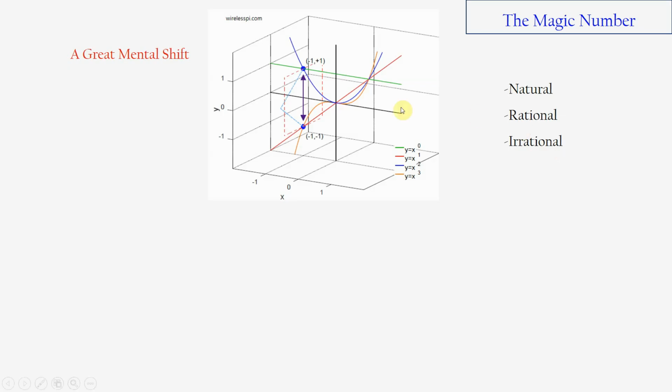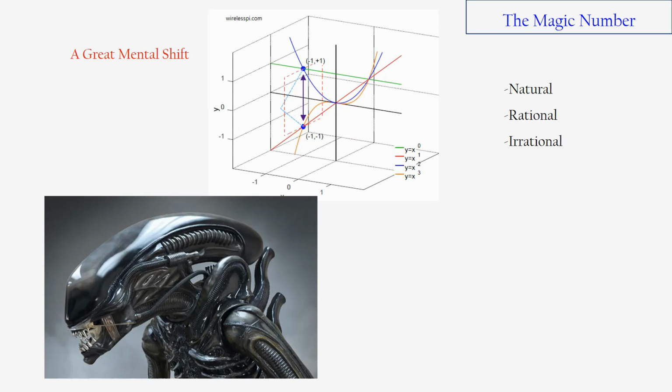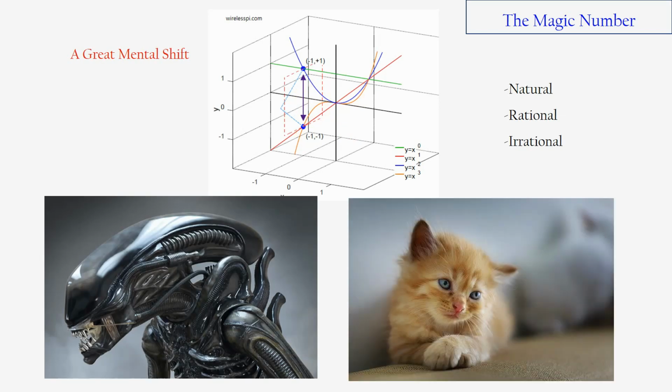The great mental shift is as follows. This x-axis real line corresponds to the physical objects we encounter in the real world. However, nothing can be said about the y-axis real line. The mapping from x to y, which came from our polynomial expressions, opens up the possibilities of discovering unknown quantities, which can be crazy, like imaginary, complex, figurative, convoluted, any kinds of numbers can be invented from that mapping. This is in the nature of the problem. If you land on moon LV-426, you will run into a xenomorph like this instead of cute cats like on planet Earth.